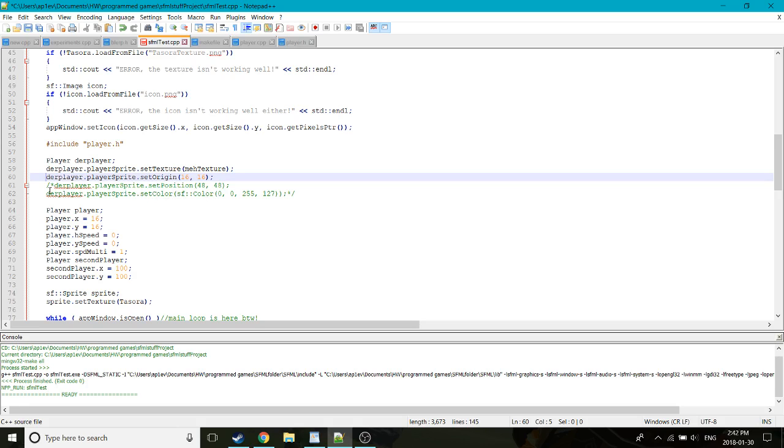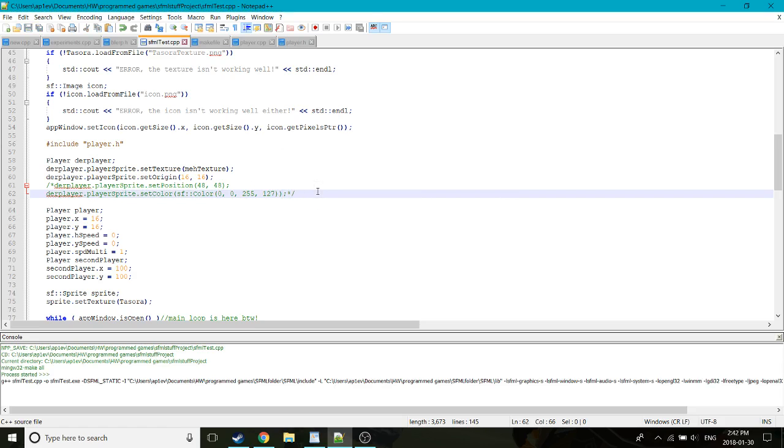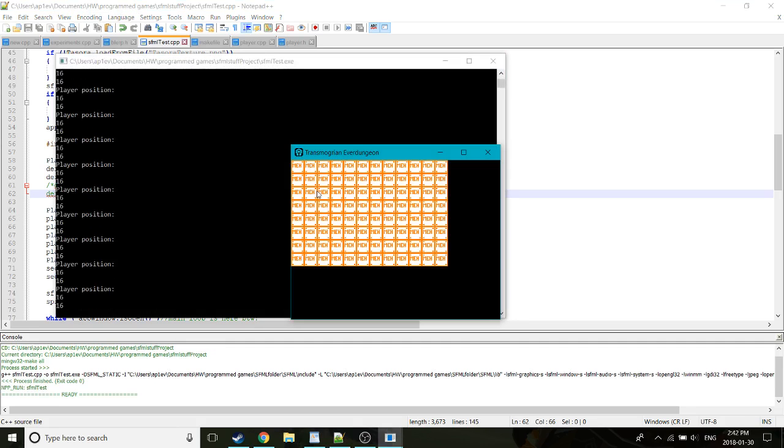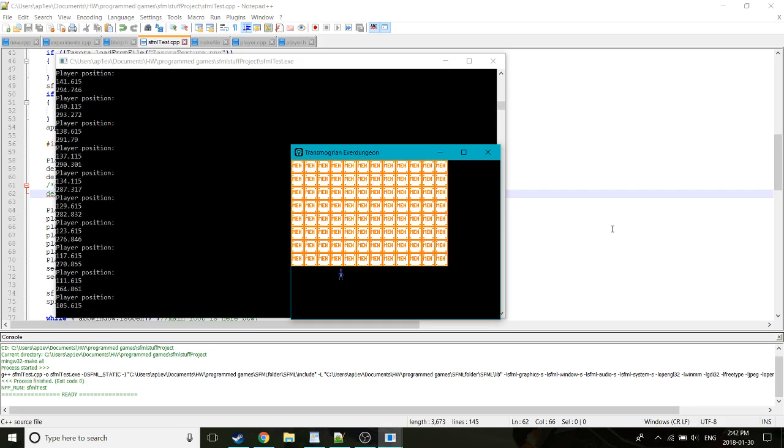So this part right here was coloring it blue and making it kind of transparent. So now if we run this, it should be just the regular color and the regular 0 transparency. And there we go. These things were originally orange. Now of course what this also does is makes it so that if my character goes under these, he cannot be seen.